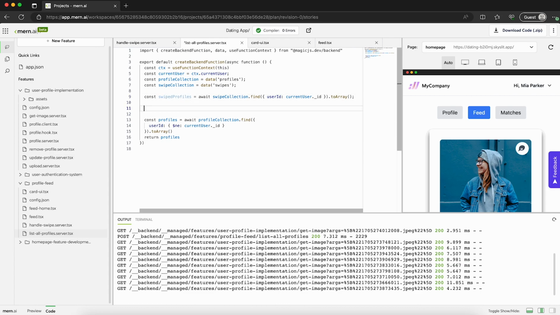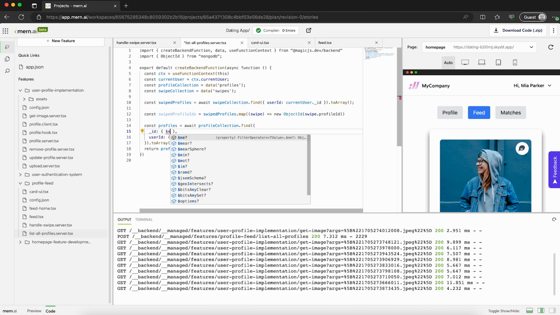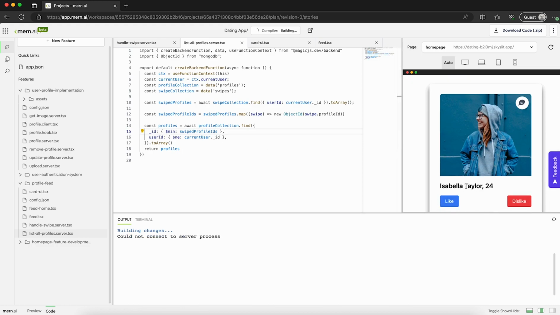So now that we have taken the list of swiped profiles by the current user, next we can write the logic to exclude the swiped profiles from the feed. So that's it. Now let's save it and check if it works.